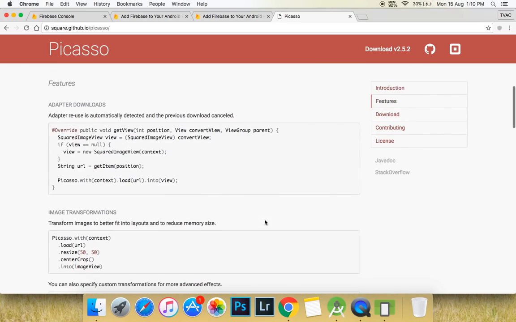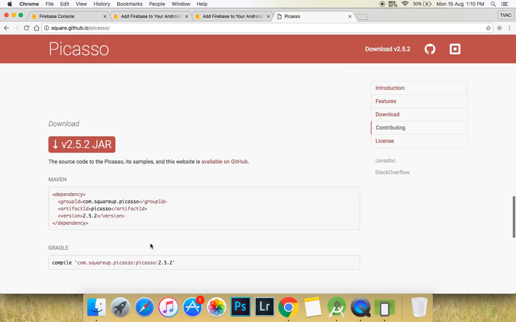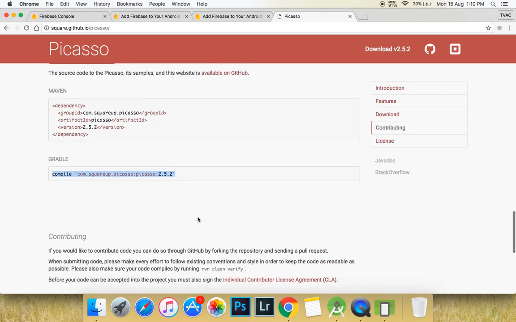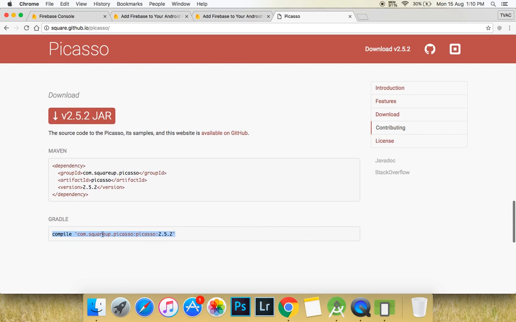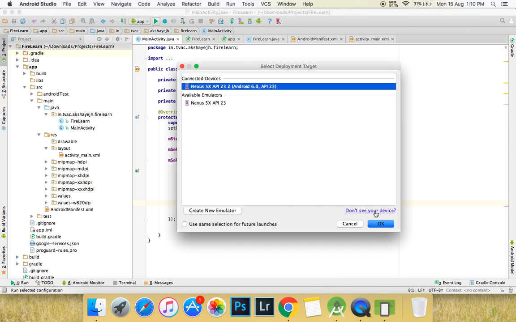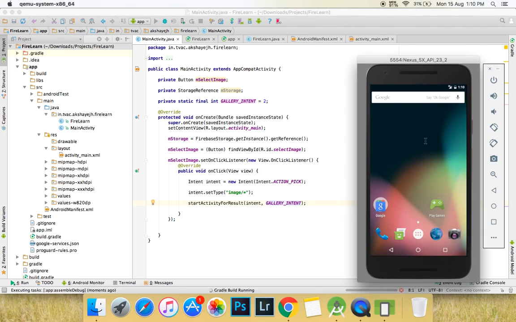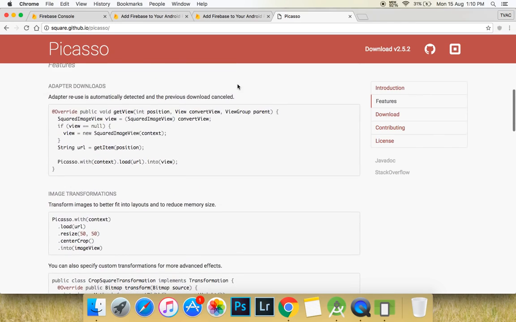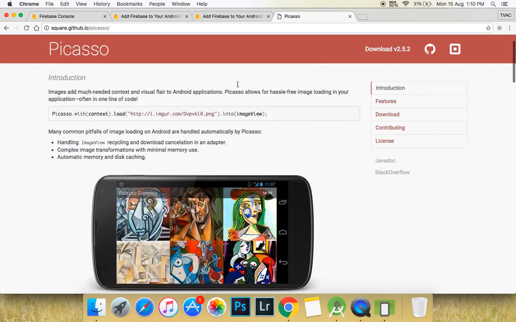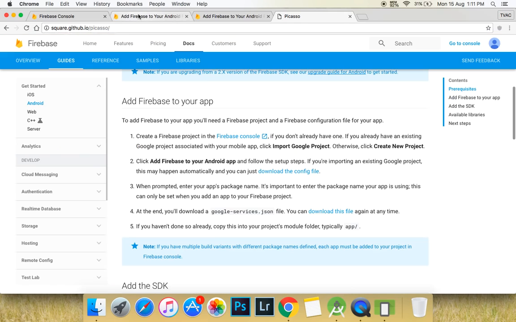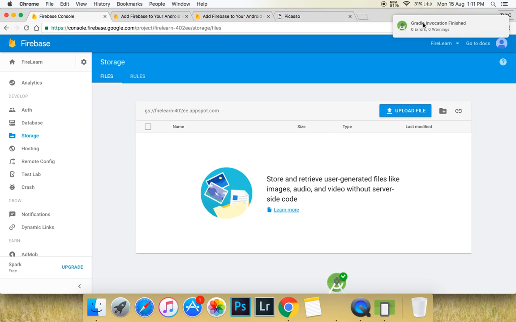All you need to do is just copy the dependency to your Android Studio. Now this will work for the latest version of Android Studio, and if you have an older version or it is not detecting the file, you can even download the jar file, but that's really okay. I'm gonna go and run the app now. Okay, so connected devices. All right, so this is actually a really useful library. It will save you a lot of code, so I always use this one. So I'm going to copy this and use it later when we will be retrieving the files from the database and showing it to the user.